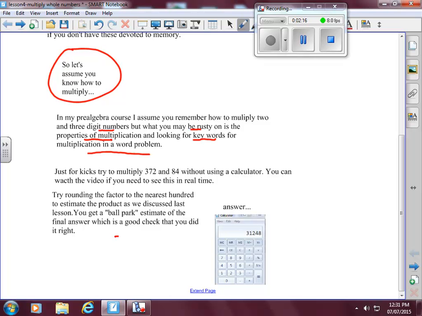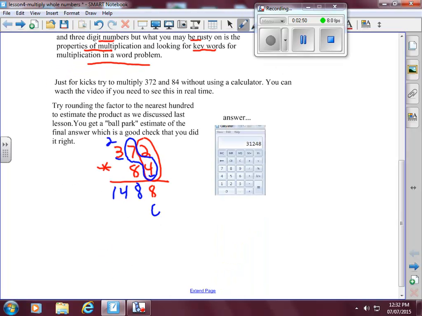Now, depending on where you received your initial training, different people were trained to multiply in different ways. Here, we often go this way. We say 2 times 4 is 8, and then I'll highlight it in another color. And then we go this way. We say 7 times 4 is 28, but we record the 8, carry the 2. And then 3 times 4 is 12, plus that 2 is 14. Okay? And then we leave a placeholder. We put 0 here.